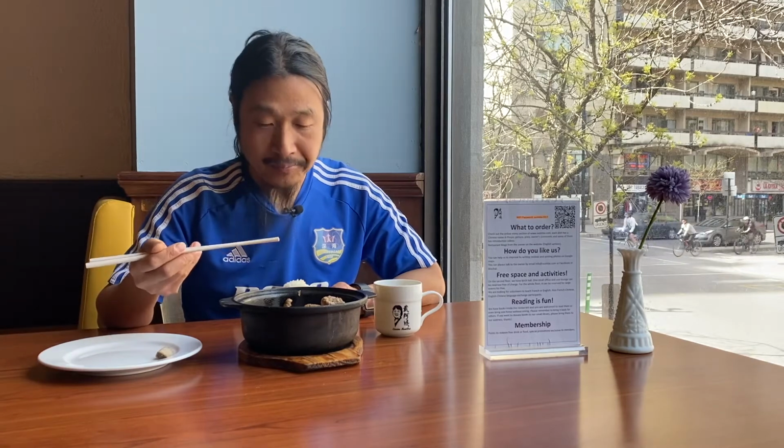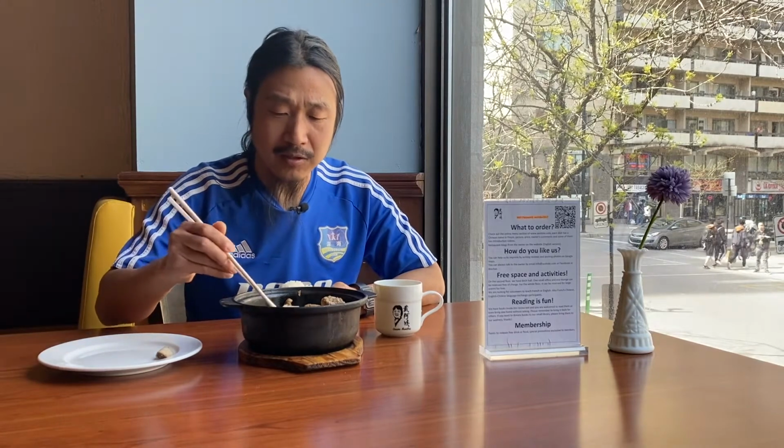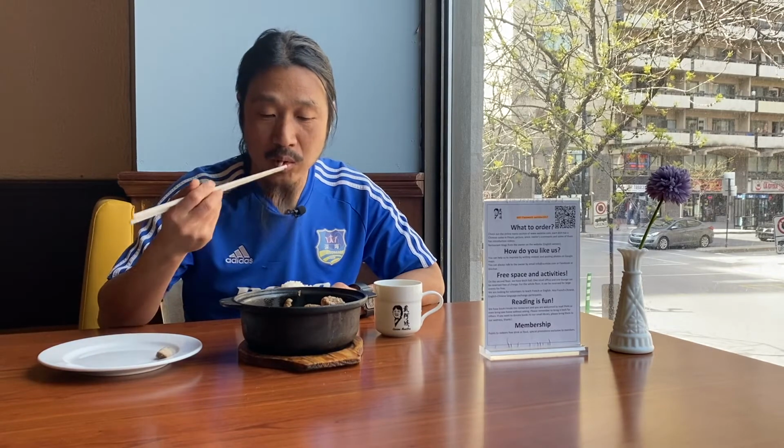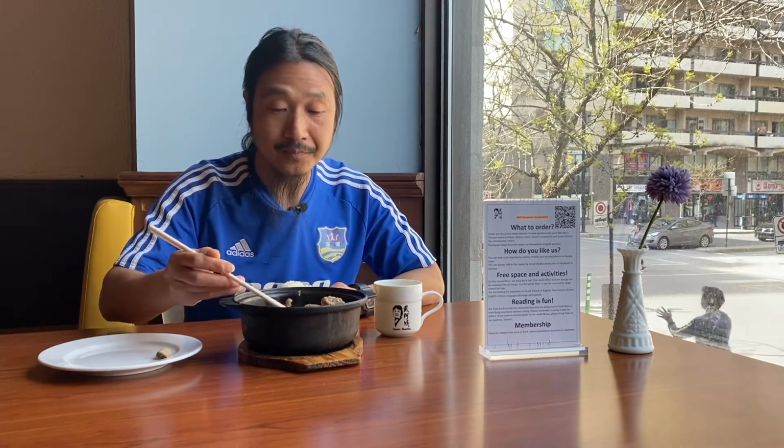And it has the chewy texture. Not much flavor though on the shoots. This one is a baby bamboo shoot. Another one. It's like eating like a bamboo or something. I don't know why people are eating that. And super expensive, this, the dry bamboo shoots.